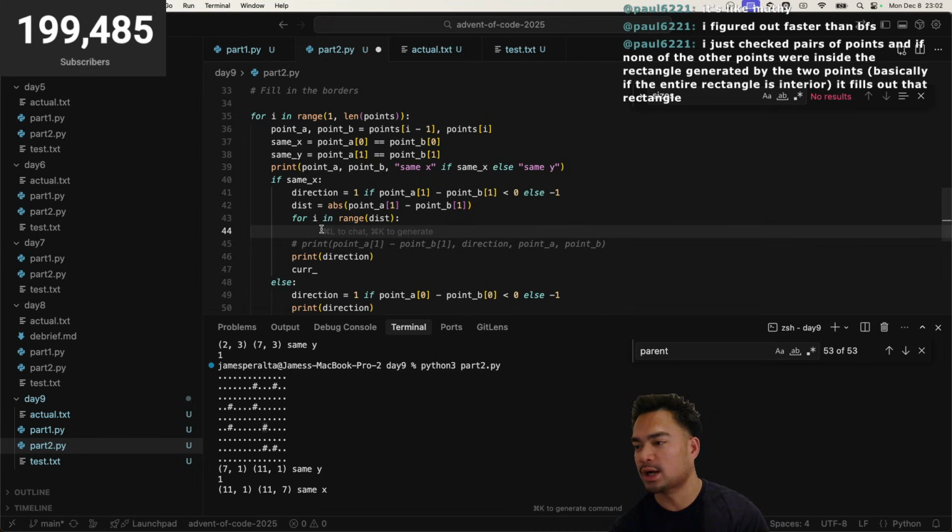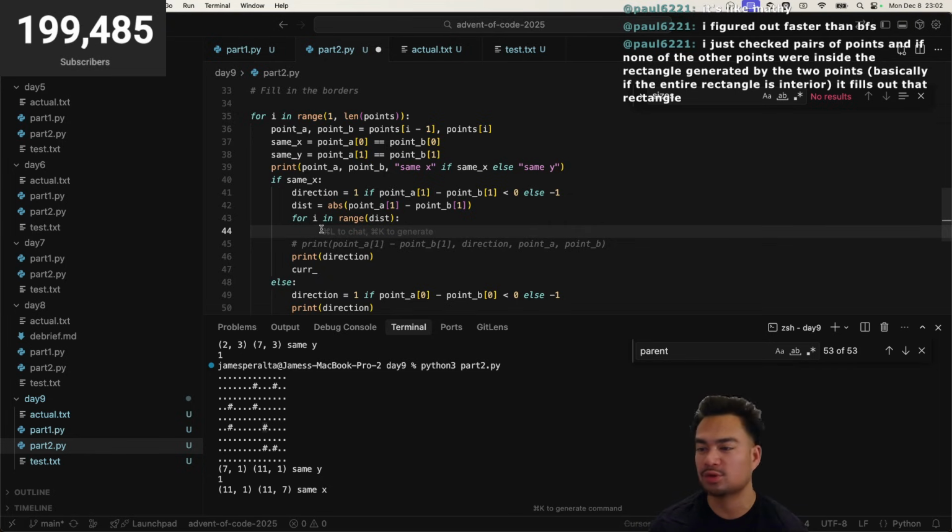I just checked pairs of points, and if none of the other points were inside the rectangle generated by the 2 points. How would you know none of the other points were inside the rectangle generated by the 2 points, without filling it in?